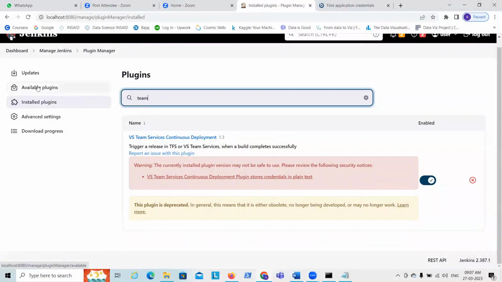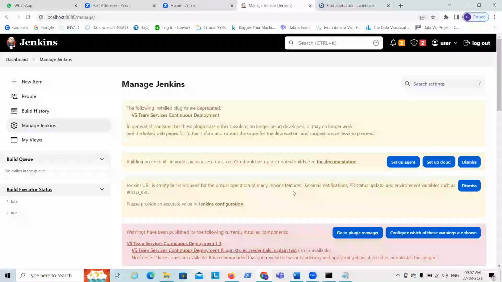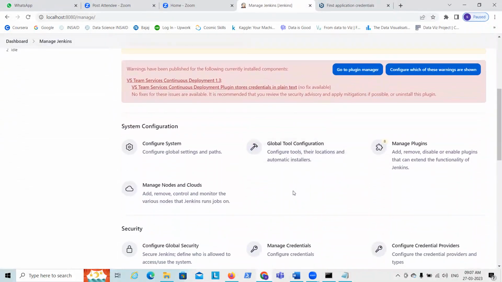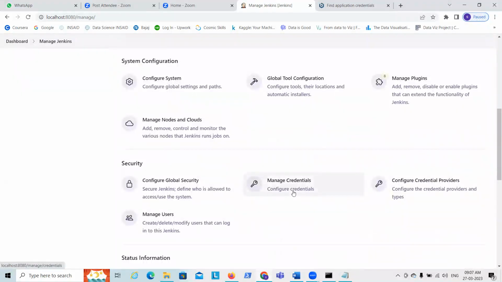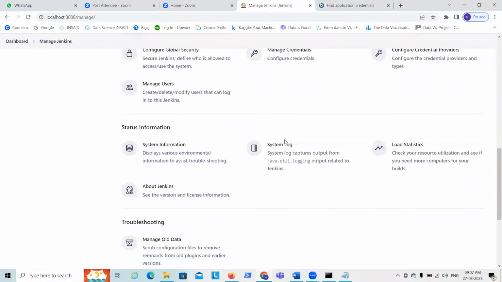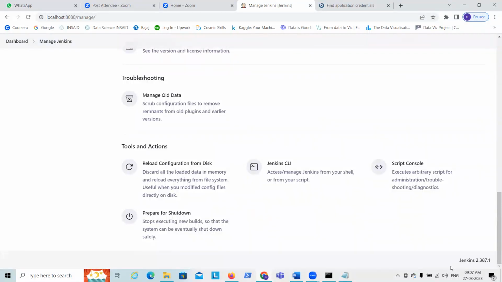We may have to restart, or go to Manage Plugins again. Come down. You will find one option called Reload Configuration, near System Information and Logistics.